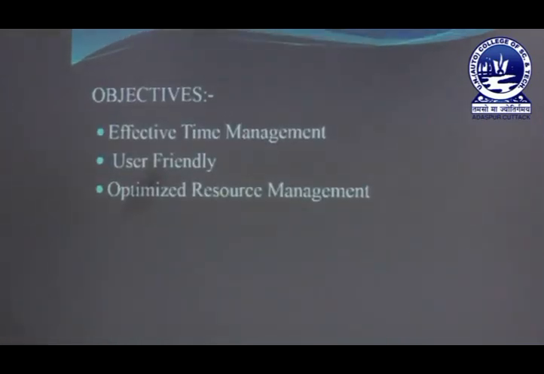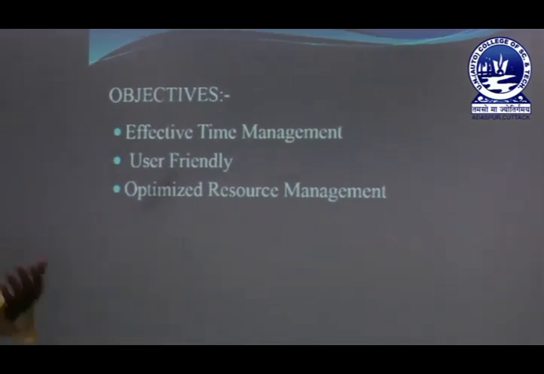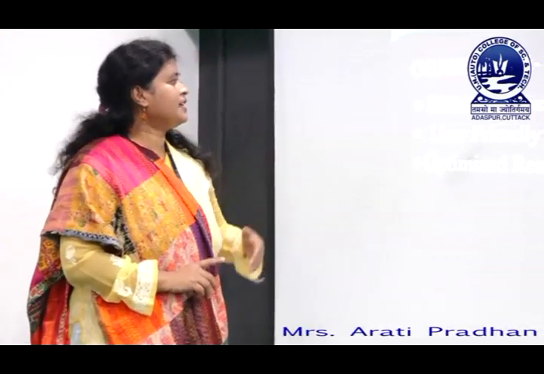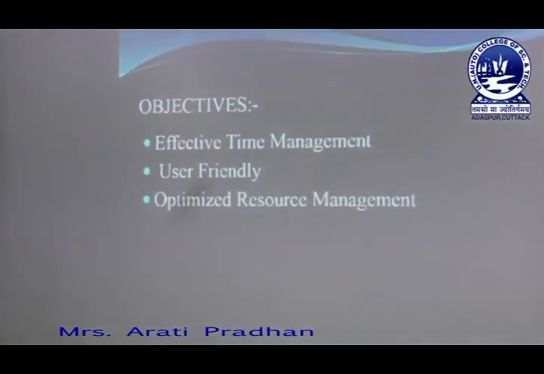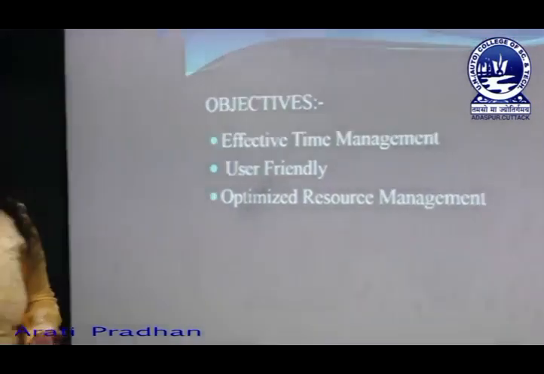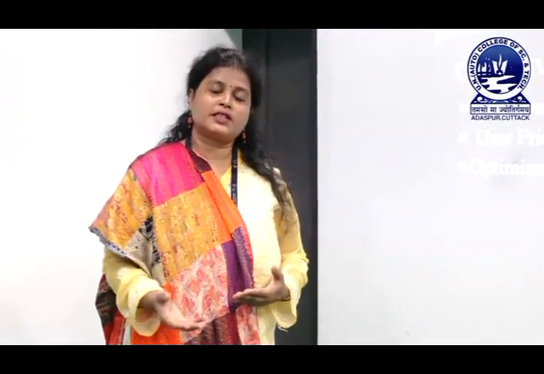Now the next important question is why you should learn about the algorithm course. What are the objectives of learning? It is very important for everybody that when we are going to learn something, it is necessary to know why we learn. The first one is effective time management. When you are writing a program, it is very important that the program must be executed fast, so that you can use the processor time and your time in an effective manner.